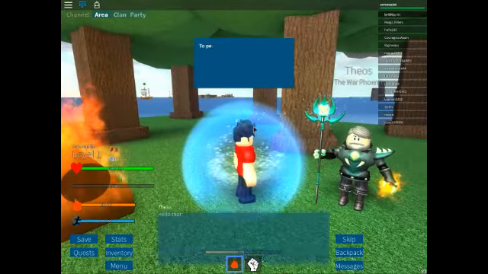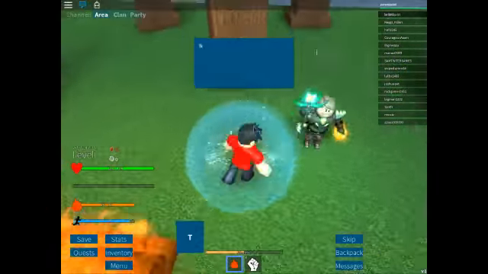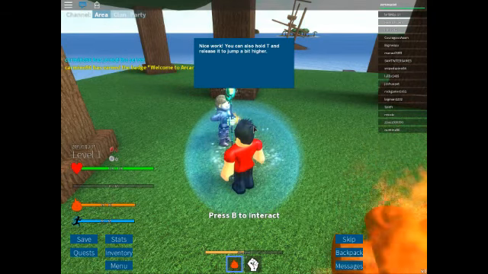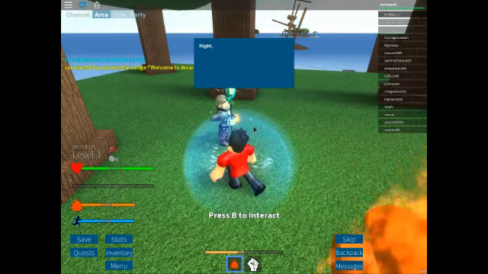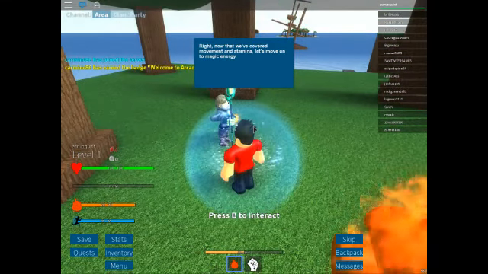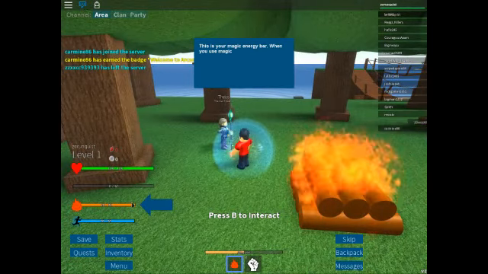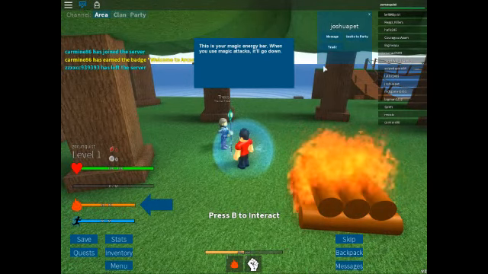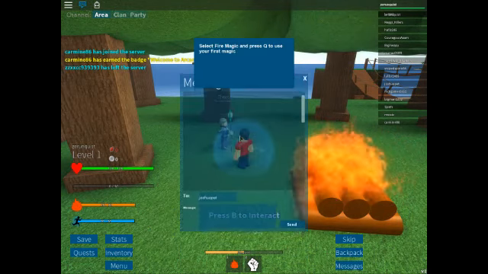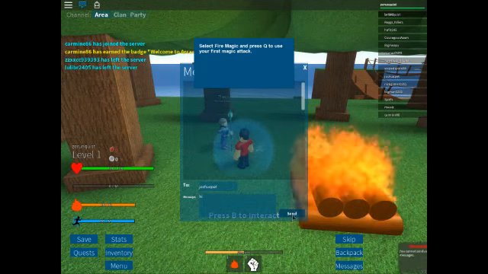Press P to interact. T. Whoa. This works. You can also hold T to release it and jump higher. Right now you have third movement stamina. Let's move on to magic. This is your magic energy bar. Oh. Hi there.